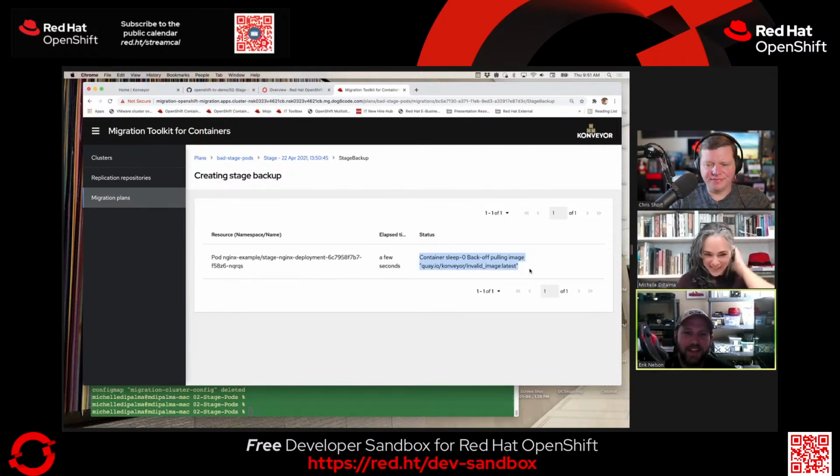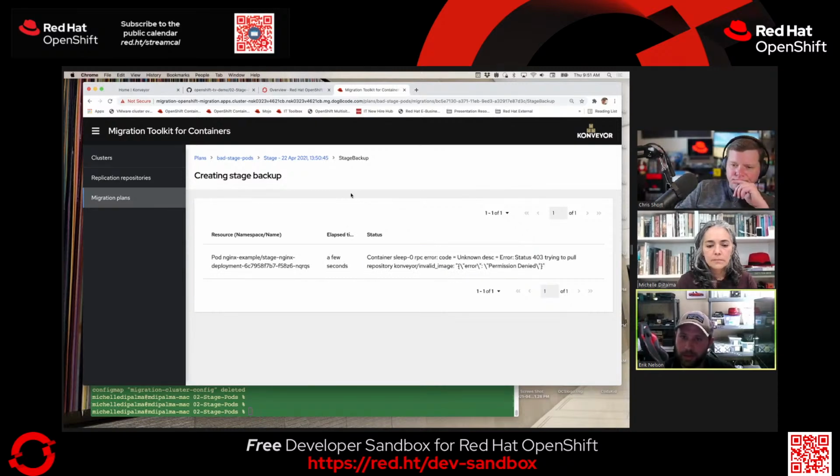So it will perpetually hang here. There are timeouts, but in general, this is what it looks like when your migration stalls. And like I mentioned, there are a litany of reasons why stage pods would not be able to come up. Could be node selectors unable to schedule, could be resource quotas, could be a bad image pull spec like this.